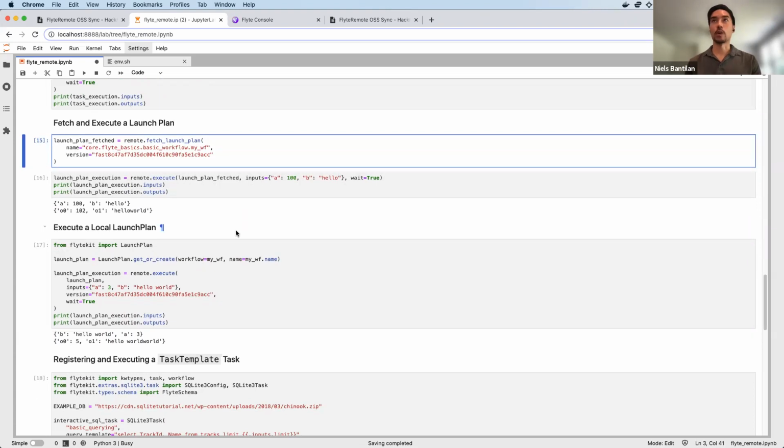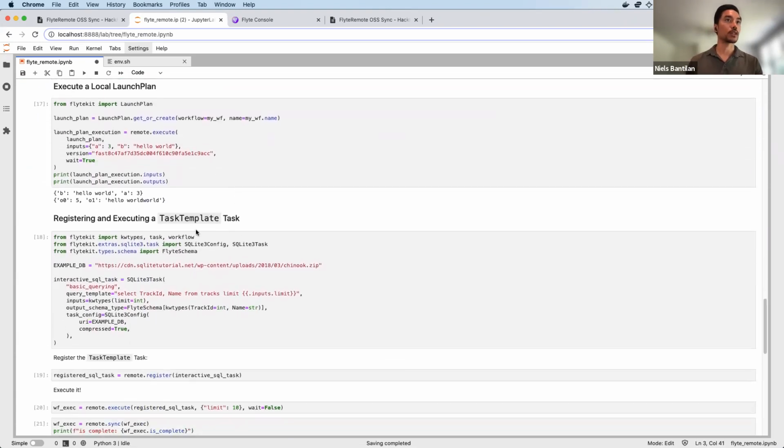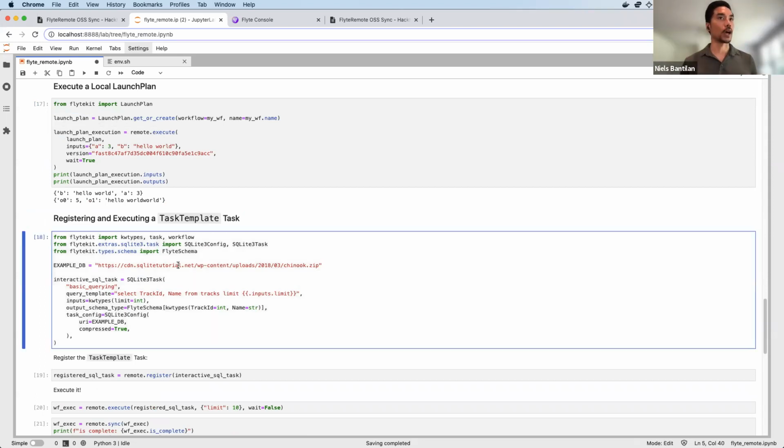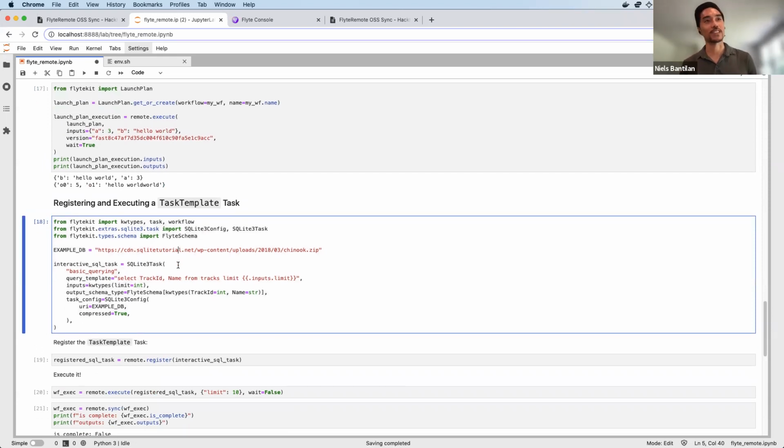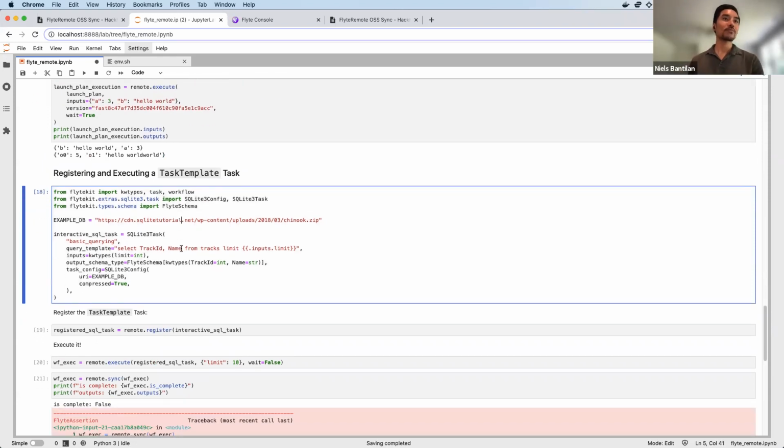The last bit I did want to get to before going back to these slides is the limitation around not being able to register and execute local tasks and workflows. That limitation doesn't apply to task template tasks. So you can, for example, define a SQLite3 task here as an example of a task template task.